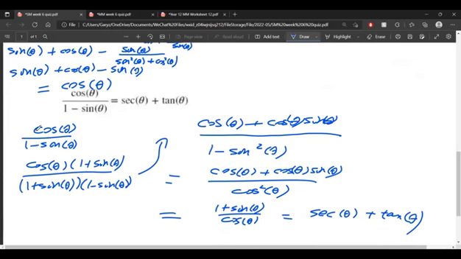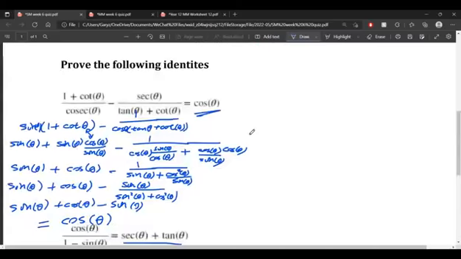And after doing that, I found out that what we should do is multiply the top and bottom both by 1 plus sine theta. Because here we can use this useful identity, which is a plus b times a minus b, and this goes to a squared minus b squared. By using this identity, the top bit becomes cosine theta plus cosine theta sine theta, but the bottom bit just becomes 1 minus sine squared theta, which is cosine squared theta. Then we can cancel out a cosine from each of these terms, so it becomes 1 plus sine theta divided by cosine theta, which is the same as sec theta plus tan theta, which is the thing we're trying to prove here. Yep, so hopefully that's all good.